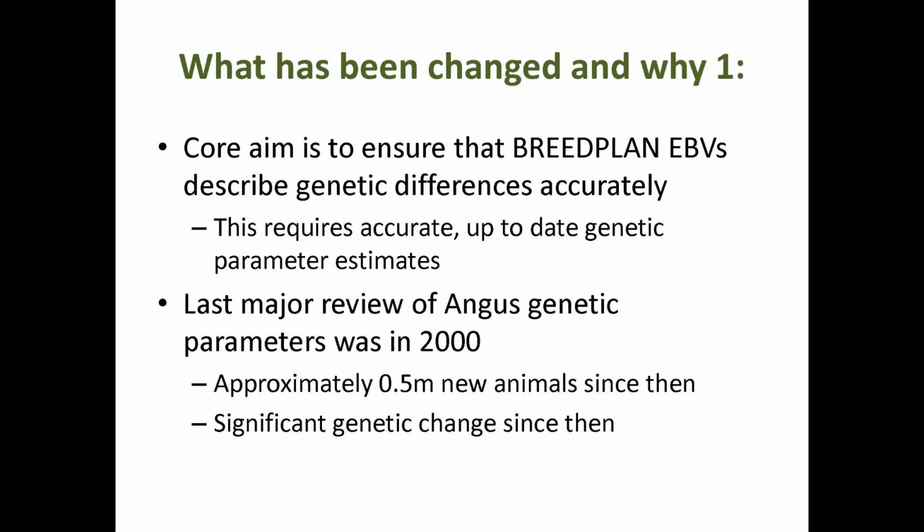And the simplest example of a genetic parameter, and you may have heard this before, is the heritability of a trait, which is essentially how much of the superiority of parents is passed on to progeny. It's important to know that proportion, how much of that superiority is passed on, because that helps us to use information from animals that are related to each other to improve our estimate of each individual animal's genetic merit. That's the whole point of what we're trying to do, to work out how good is each individual animal.